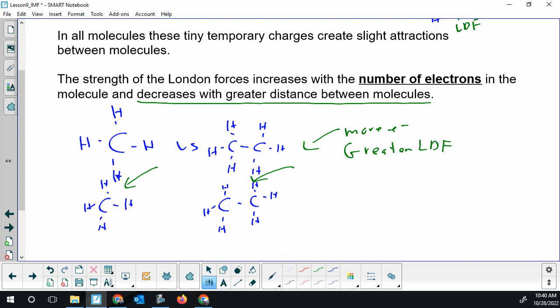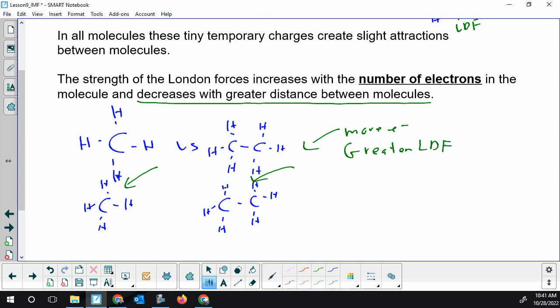If you compared a molecule with 100 carbons versus a molecule with 300 carbons, the 300 carbon one would have more London forces. Do not waste your time counting all the electrons. You would only count if you couldn't visually tell the difference. If 2 molecules look similar, maybe water versus methane, you can't tell. So you can just add up all the electrons in the C's, the H's, and the O's and compare them.